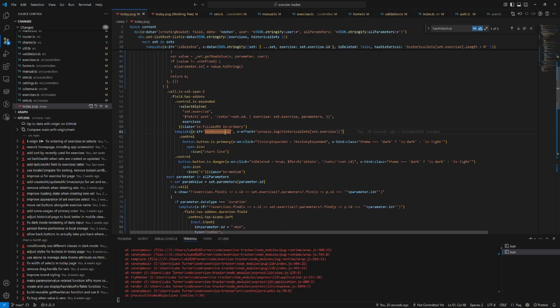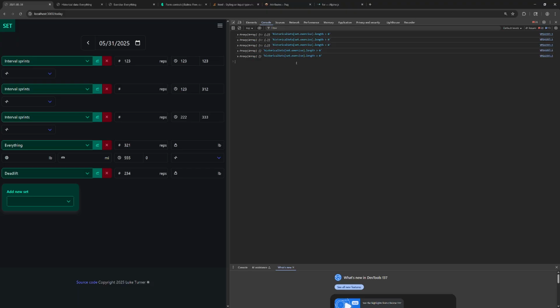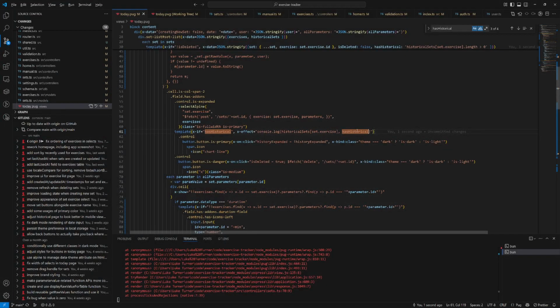The button. It's like the button is not being hid. Has historical. Oh, see, that's not right. It's not supposed to be a string.